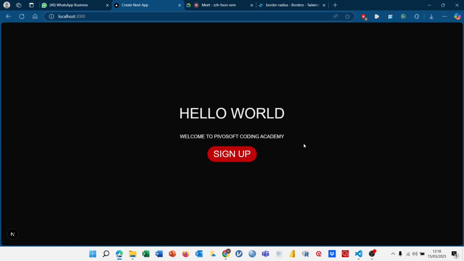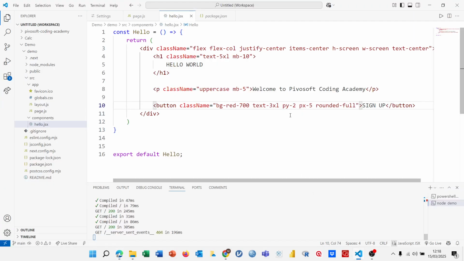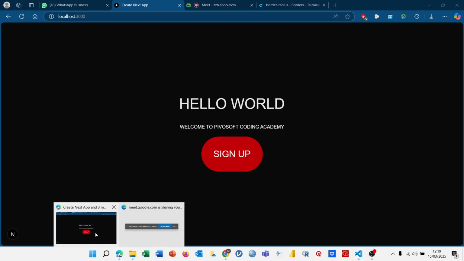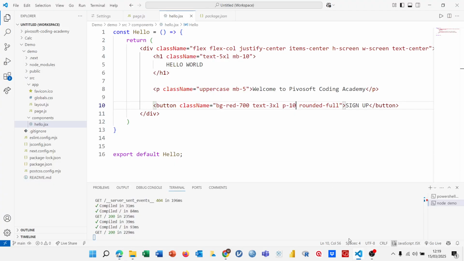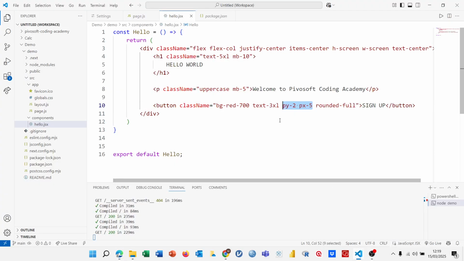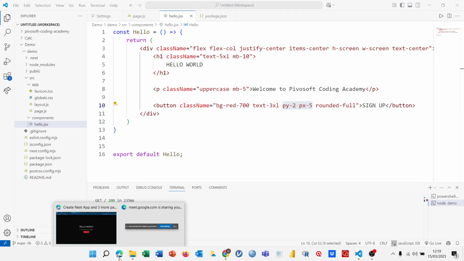In case you want to target all of them at once, you don't specify, you just say P. Like in case I wanted all of them, top, bottom, right, left, to have a padding of, let's say, 10, I just say P 10. If I come back, the left, the right, the top, bottom, they all have the same padding. Yeah, so that's how it works.